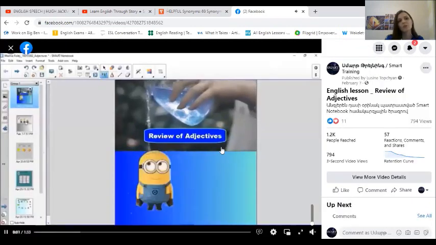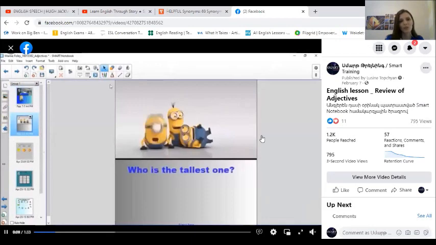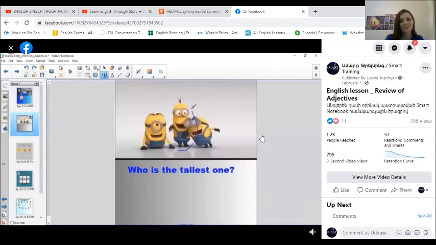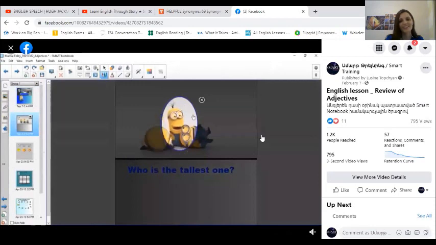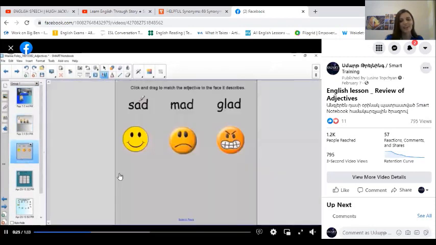And you see, if we want to review the adjectives, one of our students can come to the board and take the pen with his or her finger and circle the right answer. Yes, you can circle the right answer and everybody will see it. Or we can click and drag to match the adjective to the face it describes.